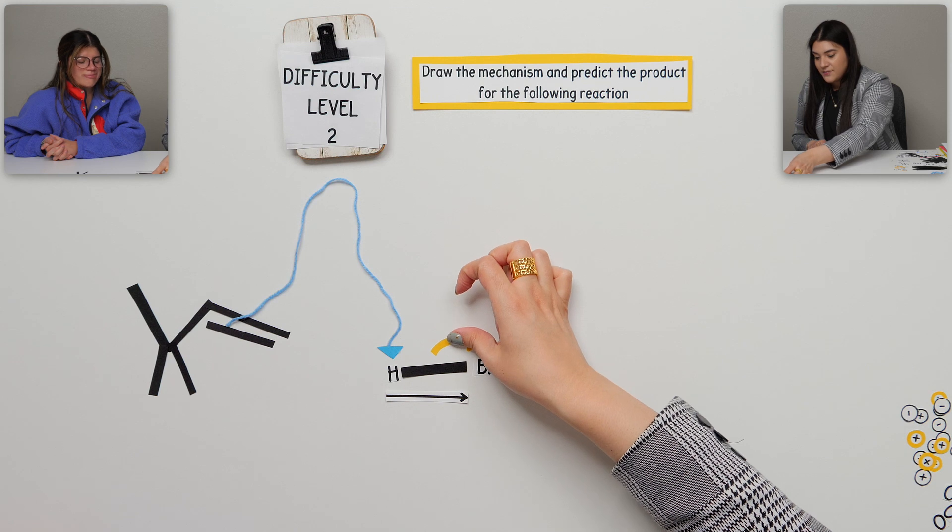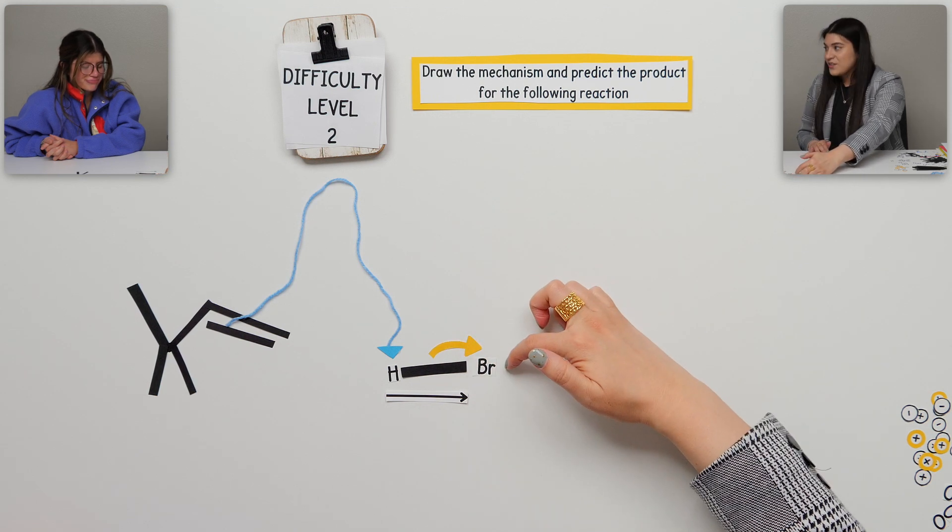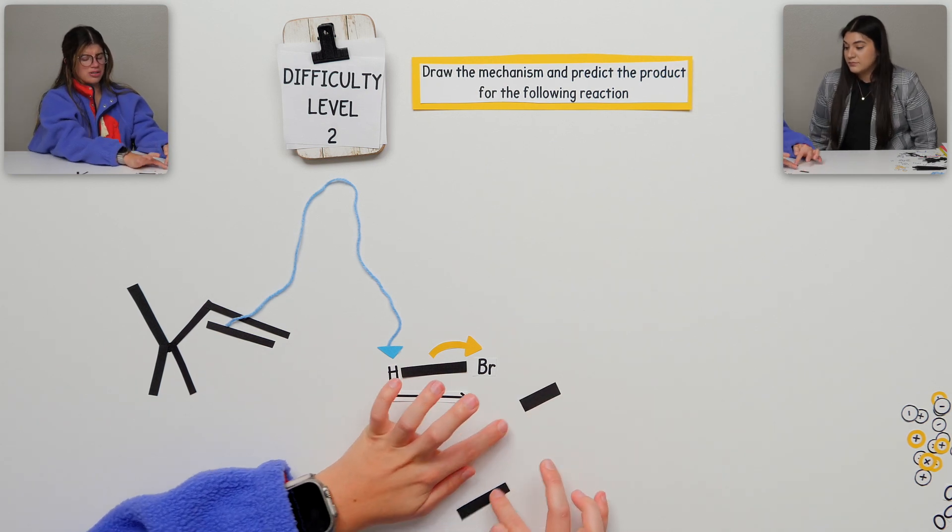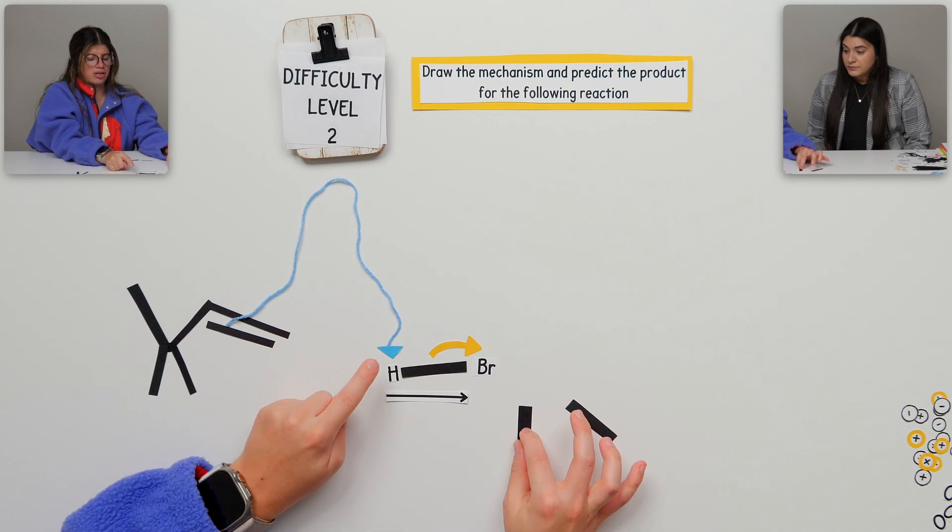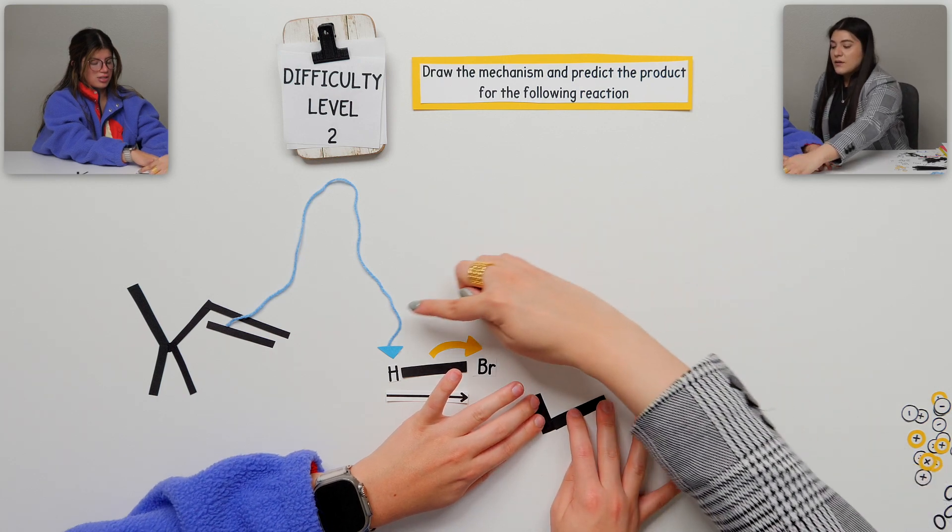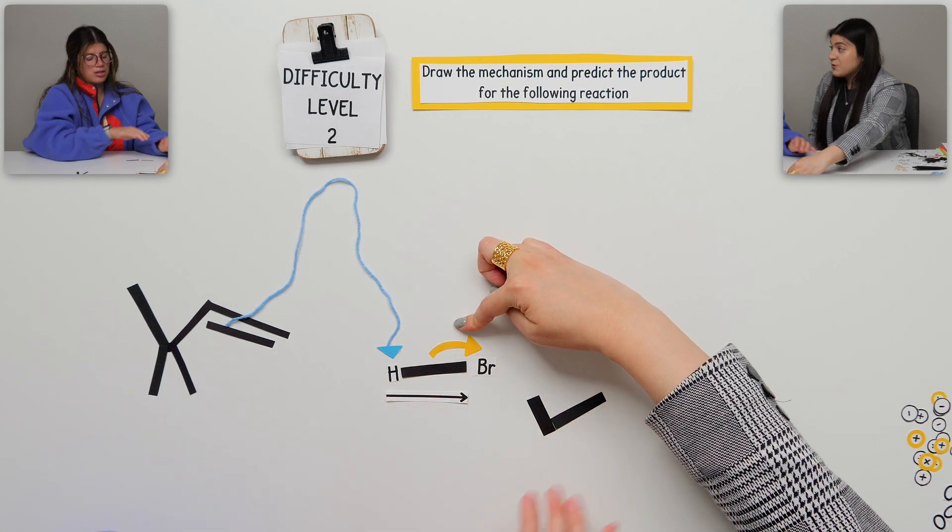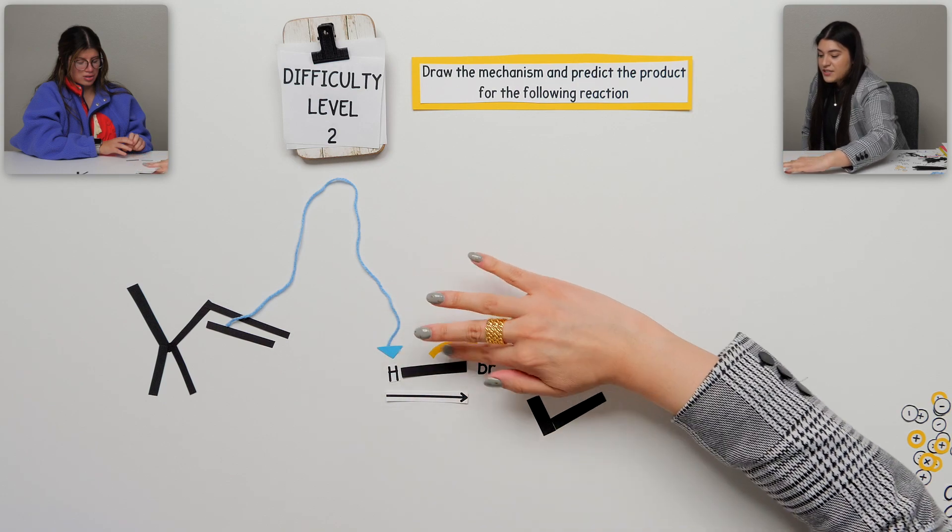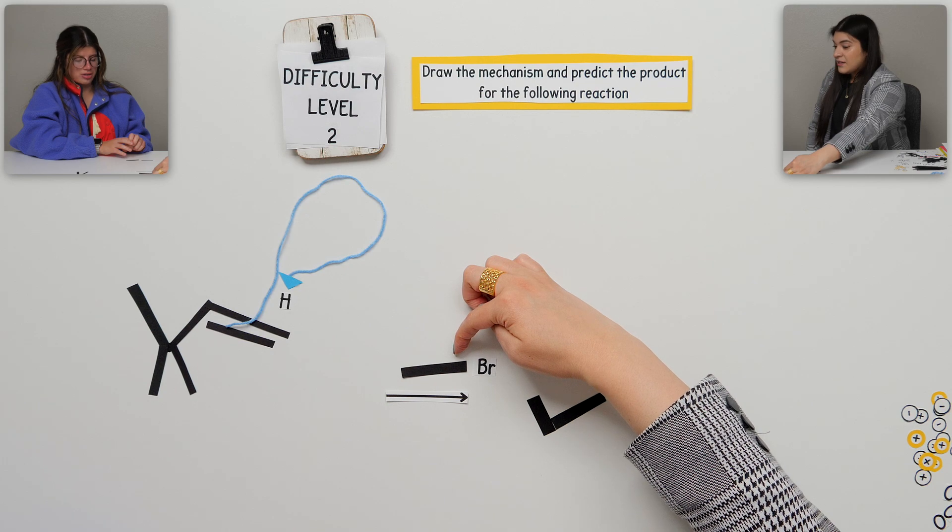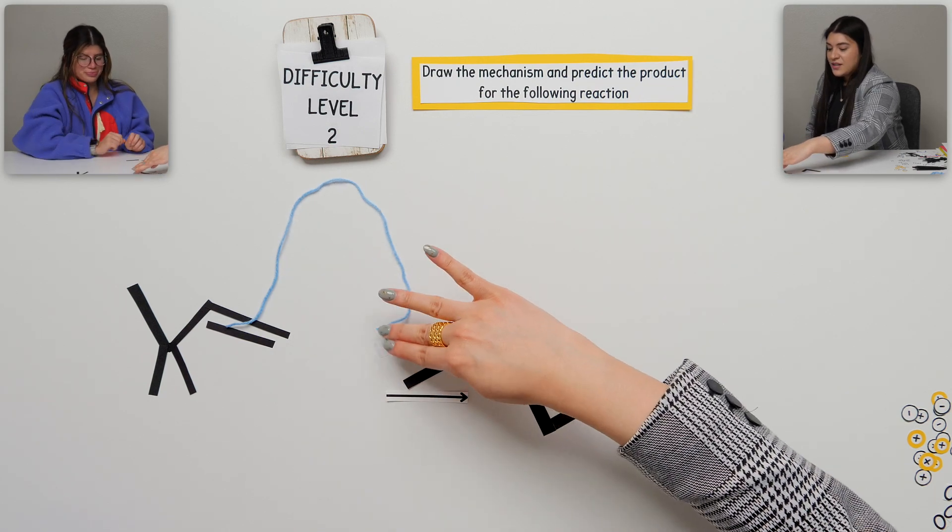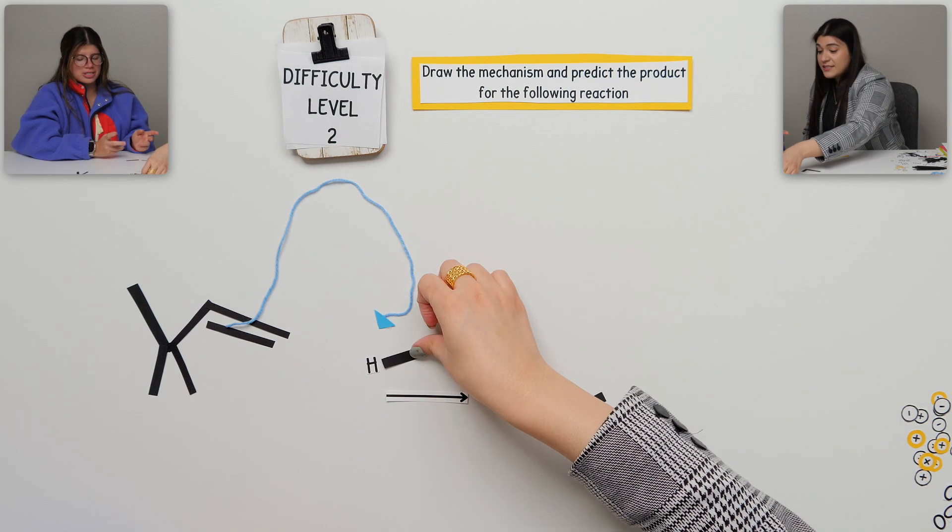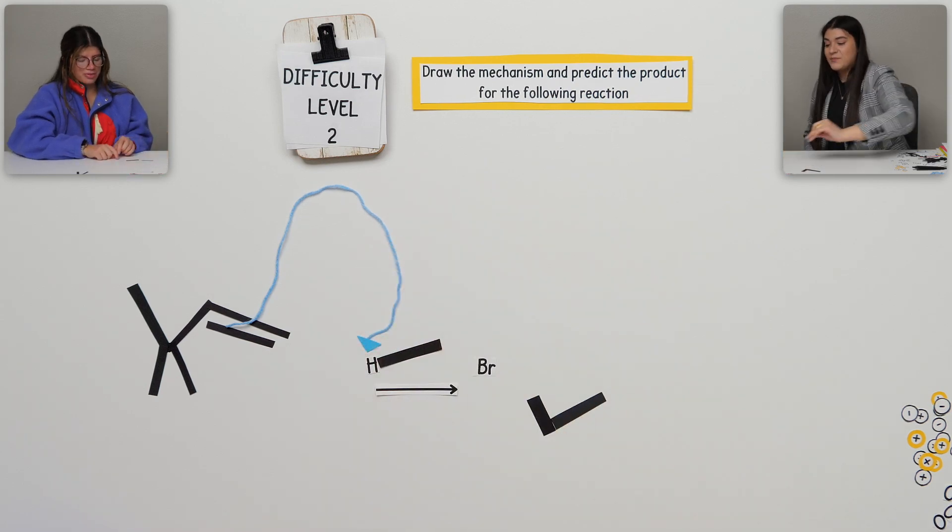So let's show it this way. I see you. It goes on to that bromine, and then we can keep building. And these ones, we do the arrows at the same time. Why is it different that we do the arrows at the same time for this one? Can I draw that the bromine is going, or do I do that in two different steps again? So in this case, the reason why there are two arrows, right? Because if you were to just say, oh, this is just taking that hydrogen, what happens to this bond? Oh, I see what you're saying. So it has to account for it. Yes. You have to account for everything that's happening within that one step. Because this is still classified as one step. The same step. Yes, the same step.